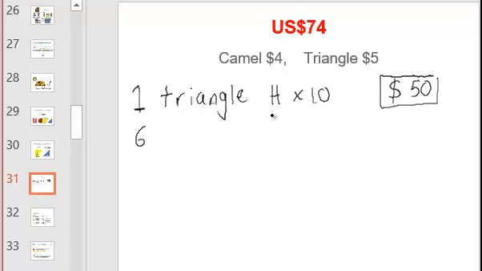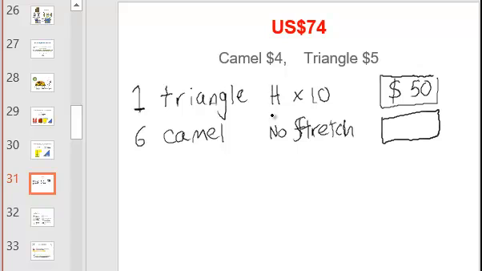So if I use 6 camel with no stretching, which is totally okay, no stretching, or you could say stretch by a factor of 1, it's the same. I'm going to get the remaining 24 that I needed, and so that gives me 74.